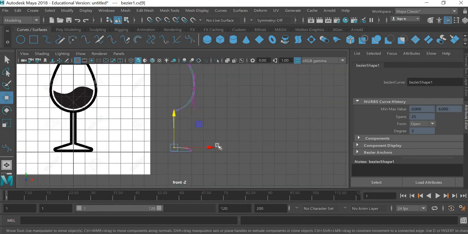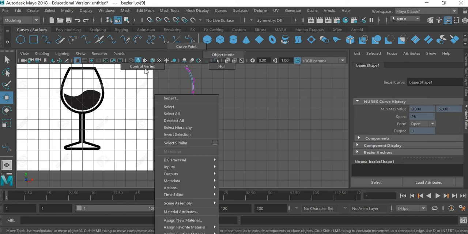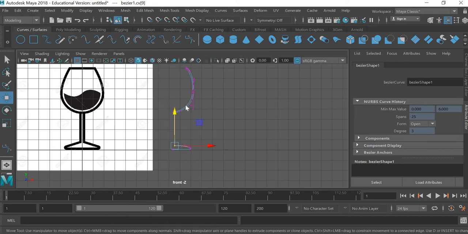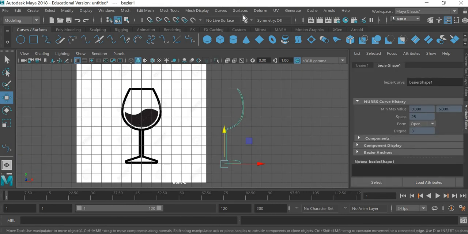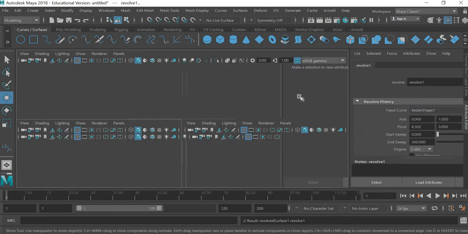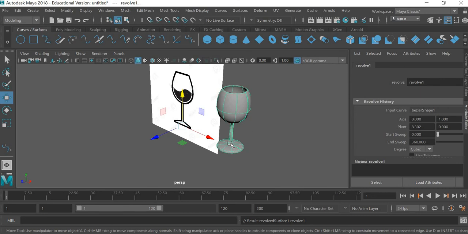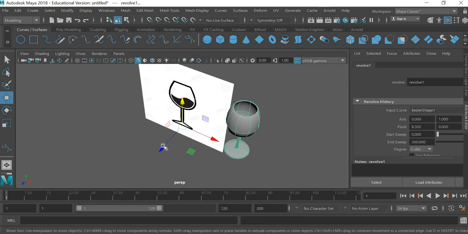So that's your basic curve. We'll go to object mode, right click object mode, and then you're going to go to Surface and Revolve, and then you get a glass.